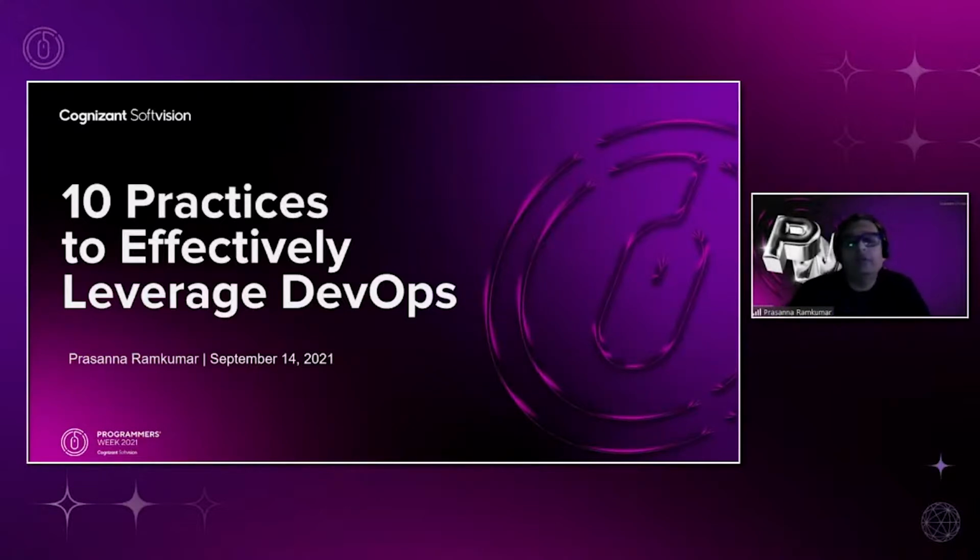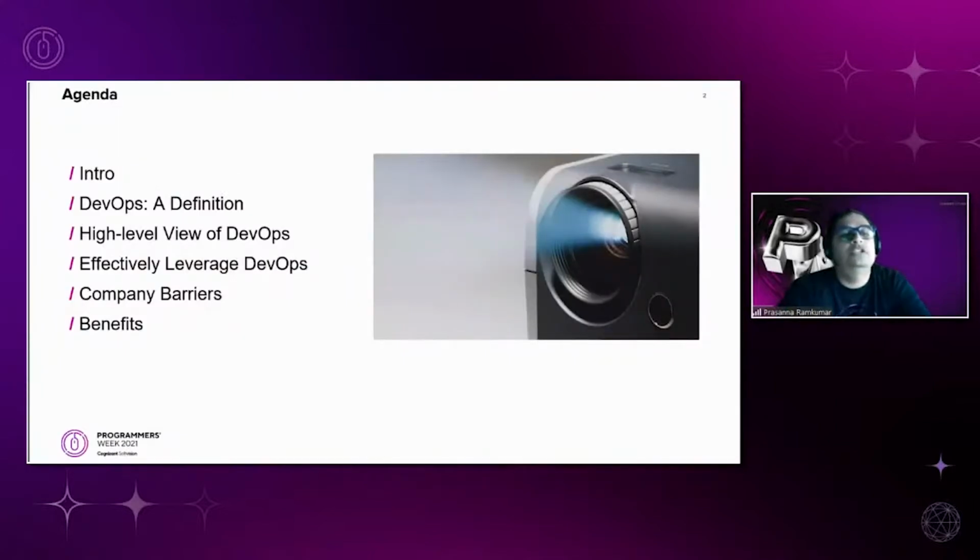First, I will cover the agenda for this talk, do a little intro about myself, and then we cover the definition of DevOps, a high-level overview of DevOps, and then we'll talk about the different aspects of DevOps, and then the main part of this presentation, effectively leveraging DevOps.